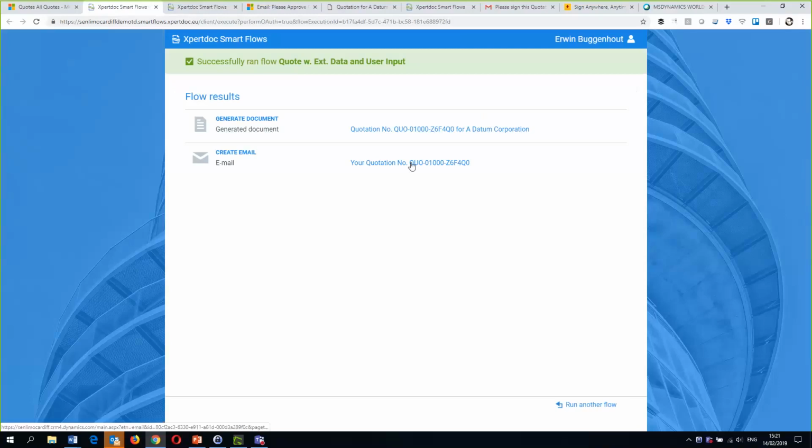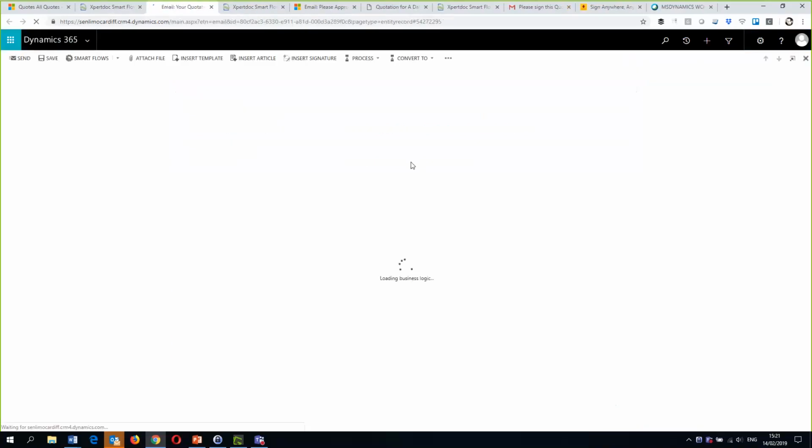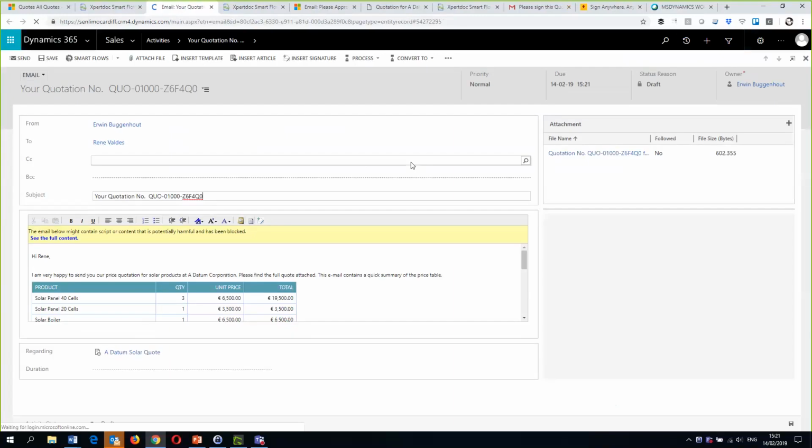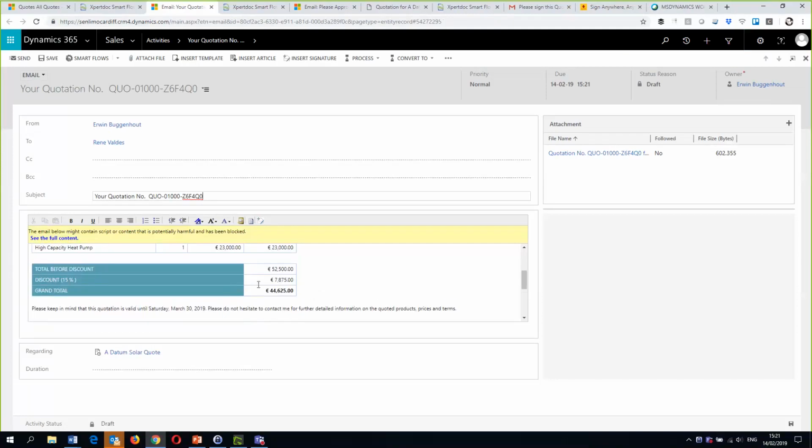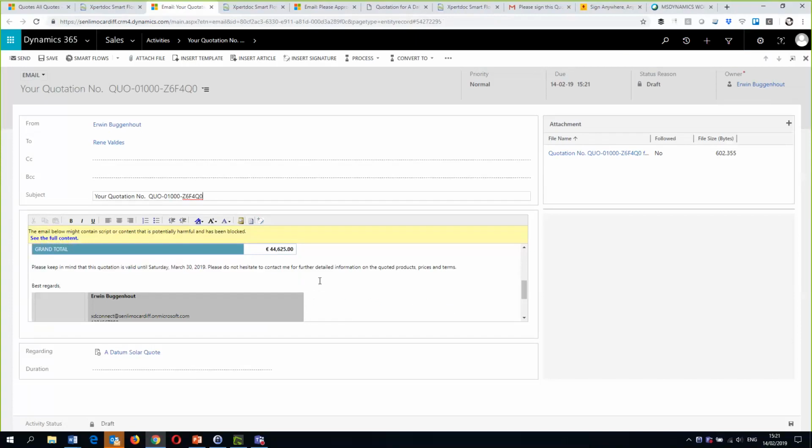If you look at the email, you probably saw the email that we just sent to our account manager, which was a very simple email, just a plain text email. Now, in this case, what you can see is that the email is very rich in terms of content. It has the full table of product line items for our quotation. It has the calculated discounts and everything with the same conditional rows in there. It gives you an overview as to the effective due date of the quotation and everything. Okay, and it still has the attachment, of course, with the document that we just created.